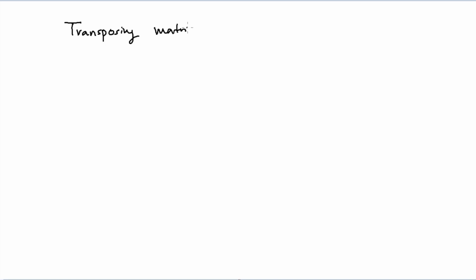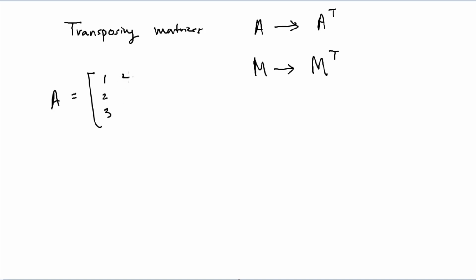Right. Now, when we consider transposing a matrix, in general notation, say you're given some matrix A, once it's transposed, you just write it as A^T. So for some matrix M, it is transposed and becomes M^T. And let's say your matrix A is 1, 2, 3, 4, 5, 6. Now when we transpose it, we want to take its dimensions of n by m and flip them such that its dimensions are m by n.